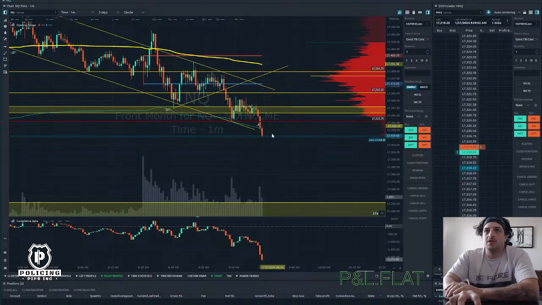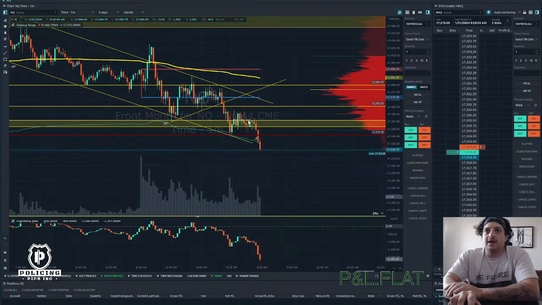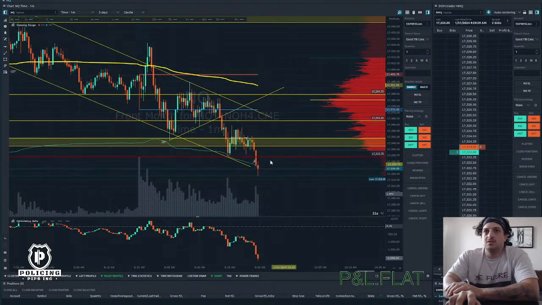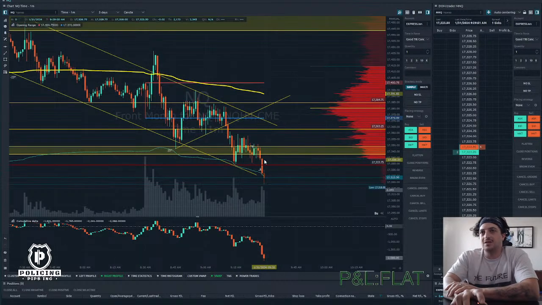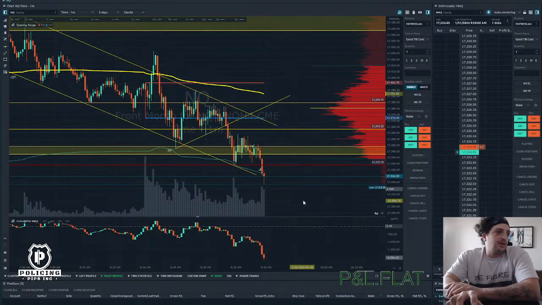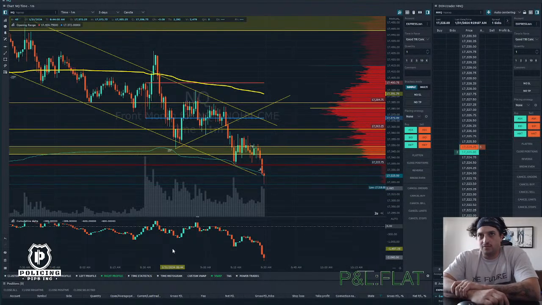So this was my attempt at trying to fade the extreme of the day, the overnight session, not waiting for the flush that I was really looking for, because you kind of got that setup where you were high or low. Delta wasn't making anywhere near new lows, and then we pushed up. We got ticked in and whipped out. So not going to overtrade it, not going to look to revenge it. We're going to just look for the next good setup.